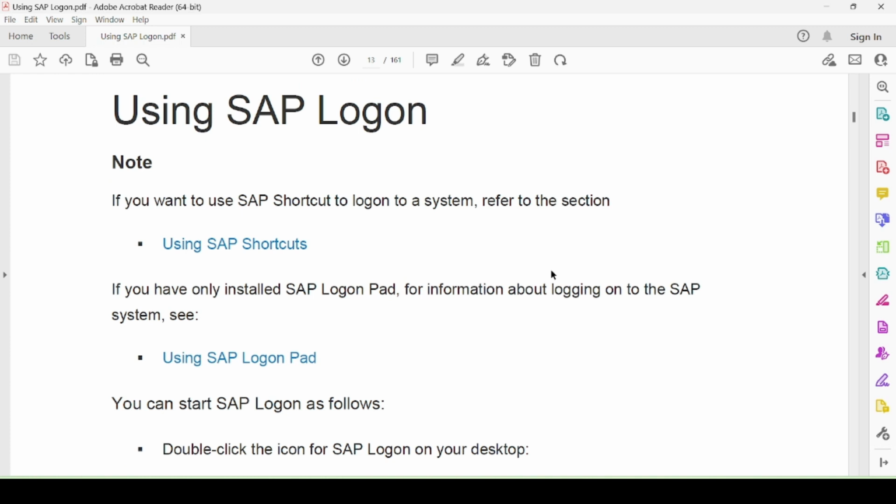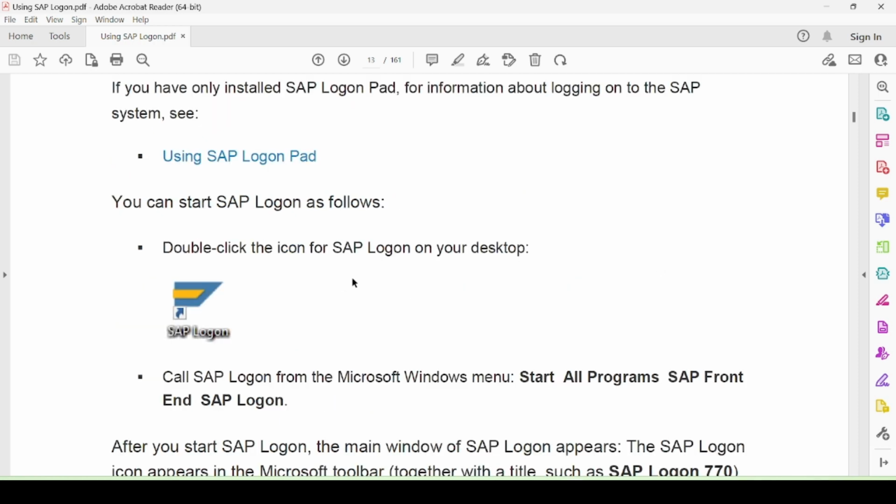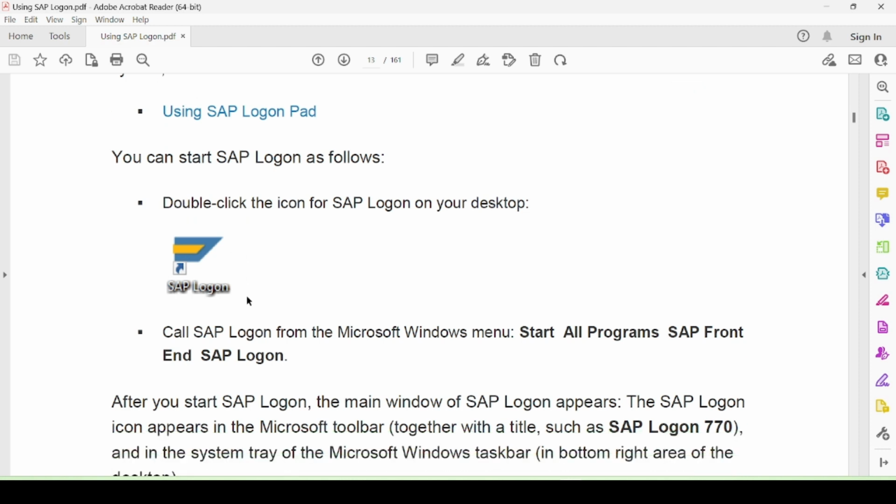By using SAP logon, we can log on to a system. When we double click on the SAP logon icon on the desktop, once you have installed SAP logon pad, you can access the SAP.